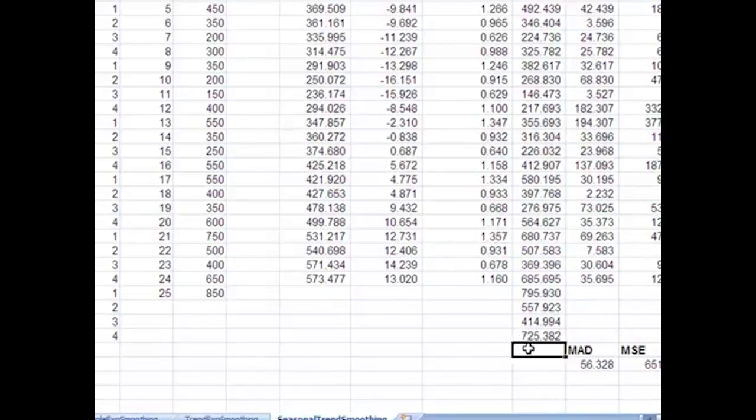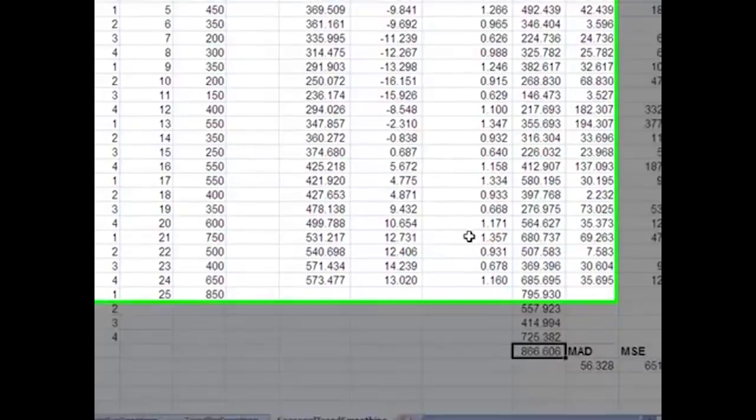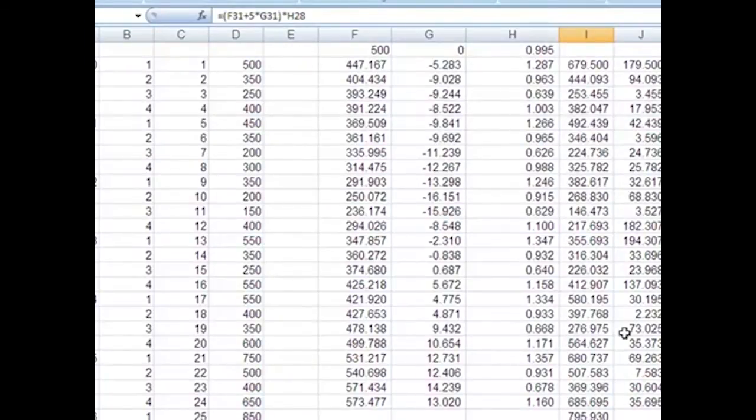So if you want to do that, simply type in the most recent level estimate plus, because that's 5 steps ahead, 5 times the trend, we assume the trend stays the same into the future, then times the most recent seasonal factors. So that's our predicted sales value for the first quarter of the year 2007.